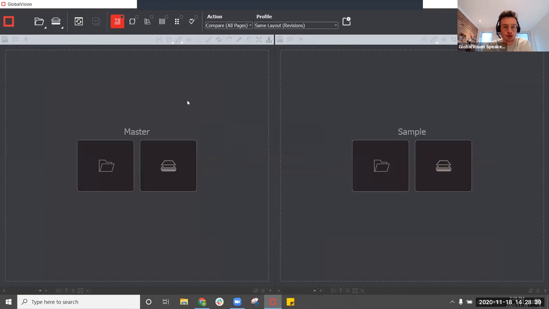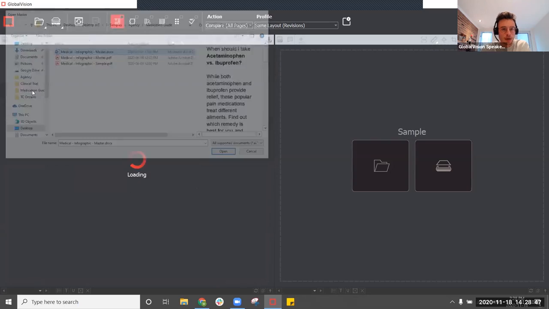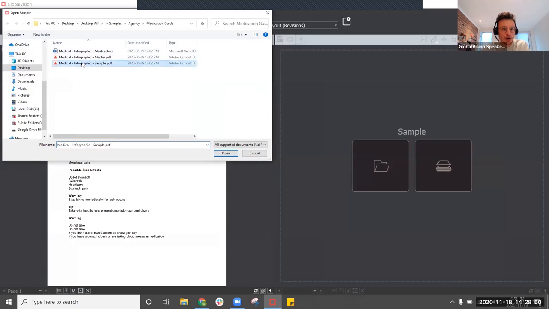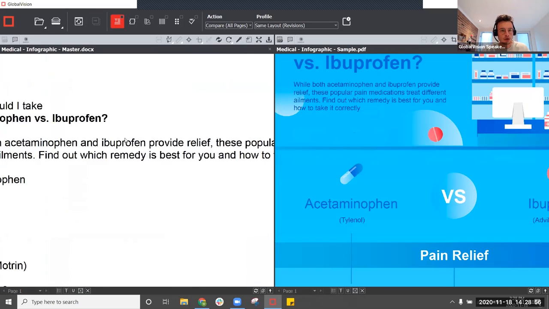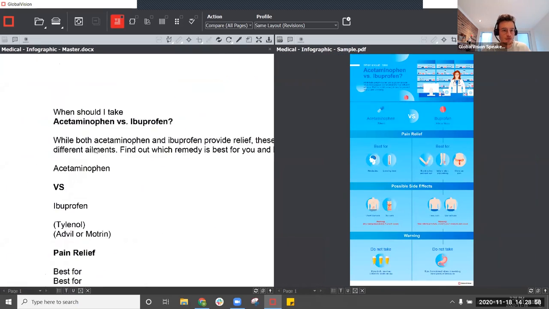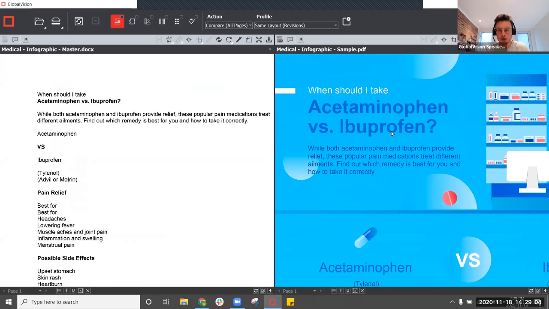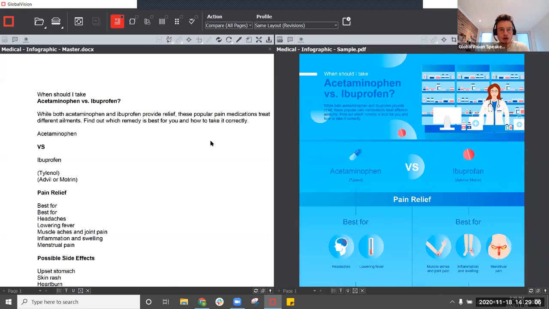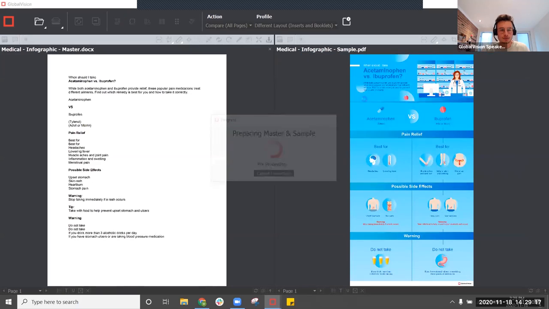Now, another cool thing you could do with this text inspection is that those documents don't need to be similar. So let's say I had a Word document here from my copy stage. And then on the right side here, I had the actual artwork or brochure that was finally created. In other words, what I have on the left is all of my information, words or paragraphs or content that was actually placed within my artwork here. So now what I could do with Global Vision is automate this task. All I need to tell the software is, hey, this is a different layout. So it's a different layout, and I click inspect.